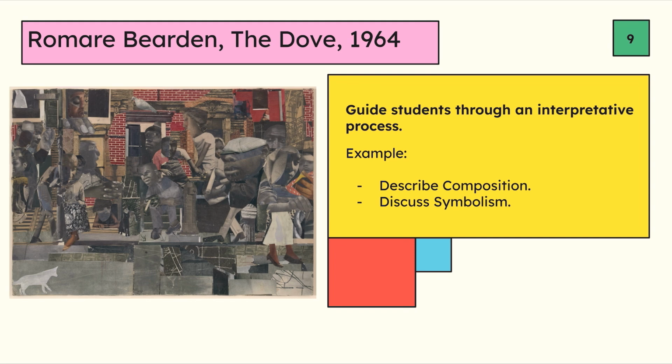Or we could also focus on symbolism. The dove could represent peace or hope set against the gritty reality of the city. The idea is to show our students our thought process when deciding how these elements contribute to the overall meaning of the piece. For instance, I can also share that I'm thinking about how the bird is higher up, maybe to show a desire to escape or find a sense of freedom within the city.